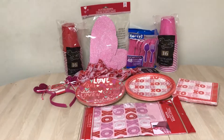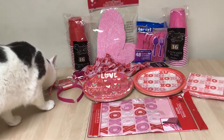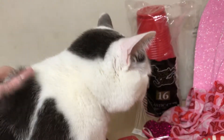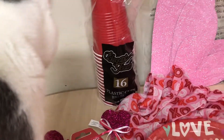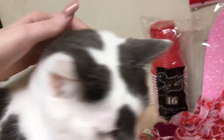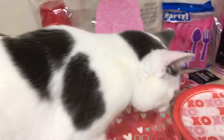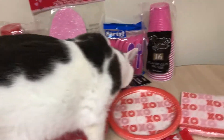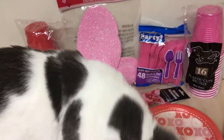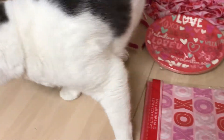Without any further ado, let's see what I got — and I think a baby kitty is going to come join us. Yep, there's Hope! Hi Hope, hi honey, you want to see what mommy got? Say hi! This is my life, I'm always getting interrupted by my kitties. They're always interested in what I'm doing.